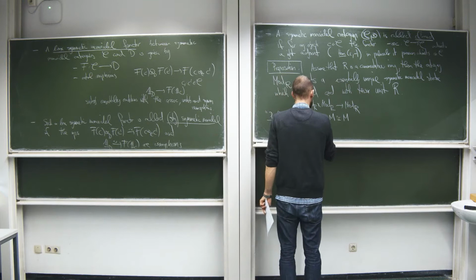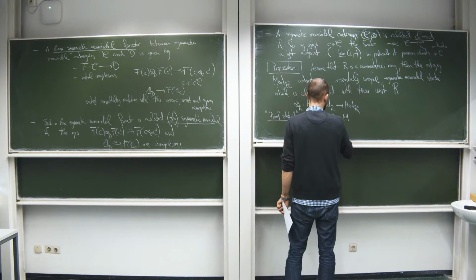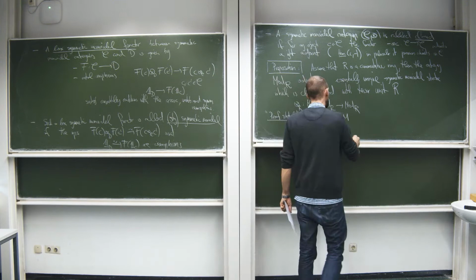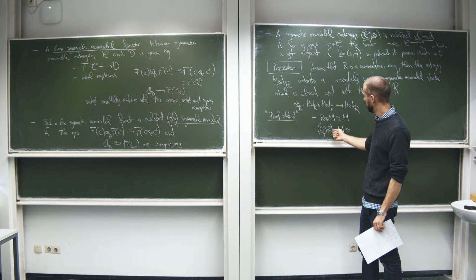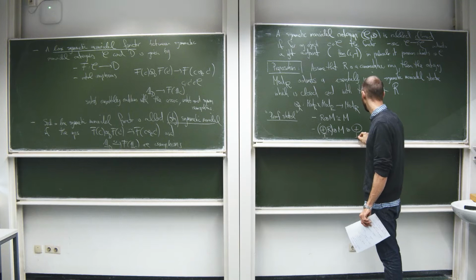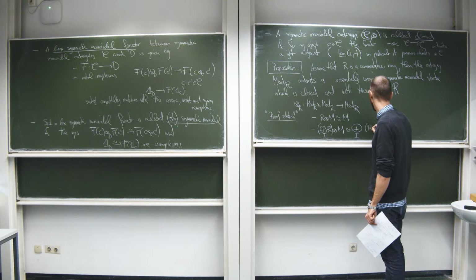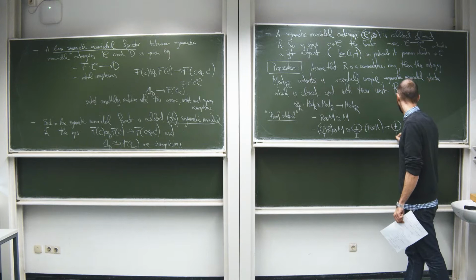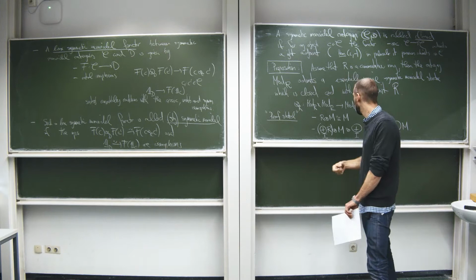What about if we tensor with a direct sum of R's, tensor M? Well, here we know that our structure is closed, so tensoring with M will just preserve colimits in that variable. So if it wants to have a chance of being closed, it has to be isomorphic to R tensor M. But because we required R to be the tensor unit, this has to be the direct sum over I of M. So we see already that tensoring with R and tensoring with free R modules is uniquely determined by this requirement.